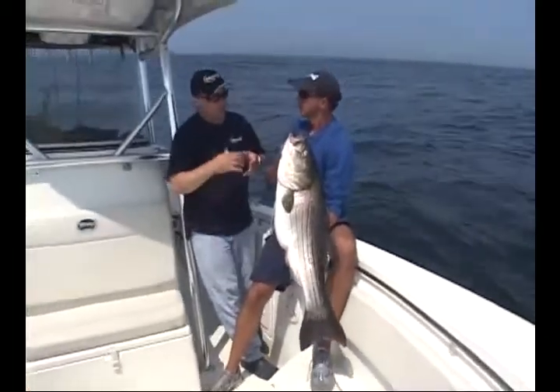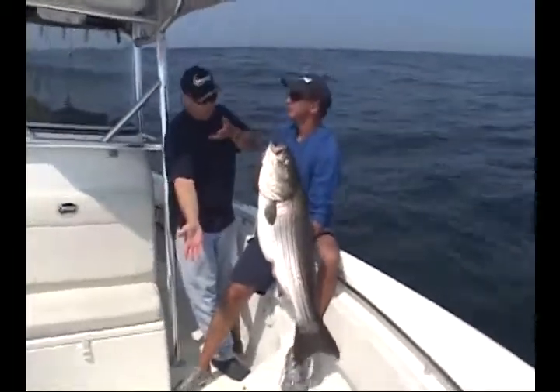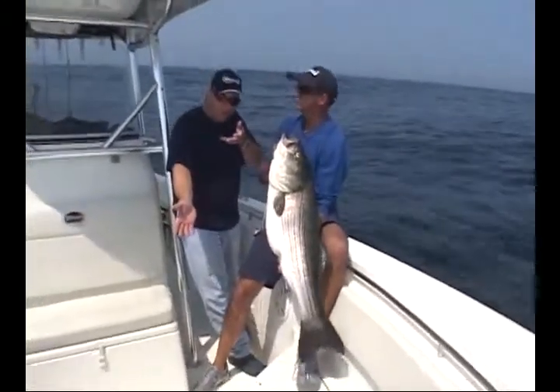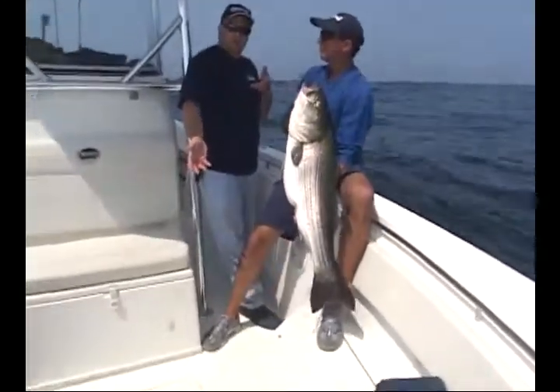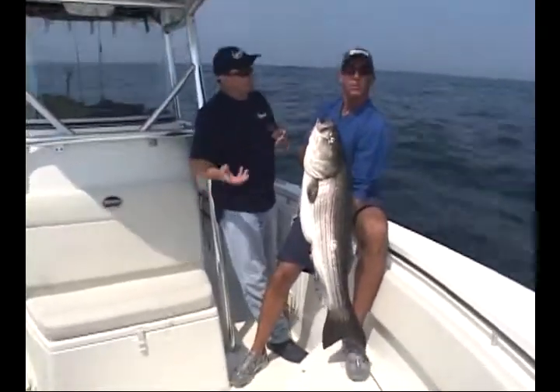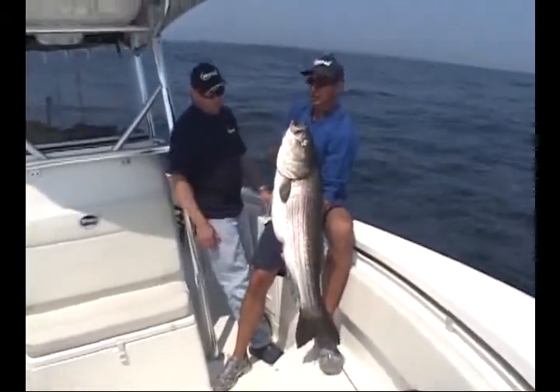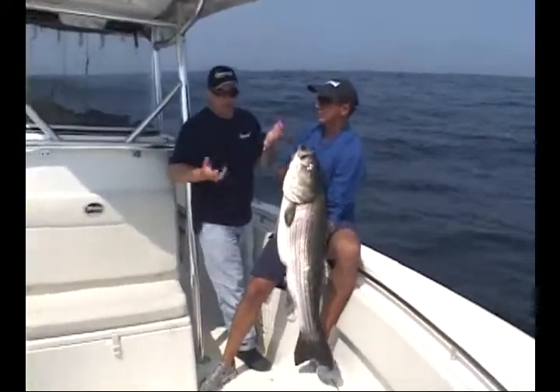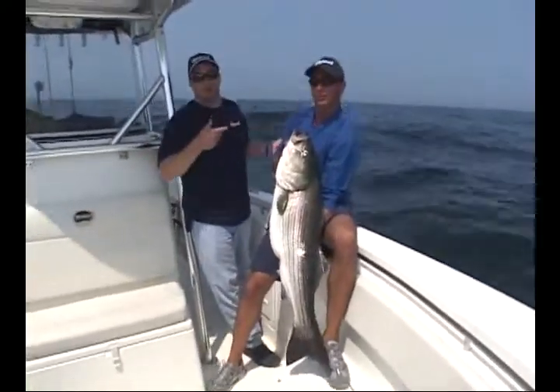Once you get the fish in the boat, everybody wants to do that typical long shot. You're going to get that cameraman in fairly close, hold the fish out just a little bit, get two or three really quick pictures, then transition into another style hold, and then obviously get the fish back in the water. So it's kind of get it out — boom, boom, boom — and then get the fish back in the water.